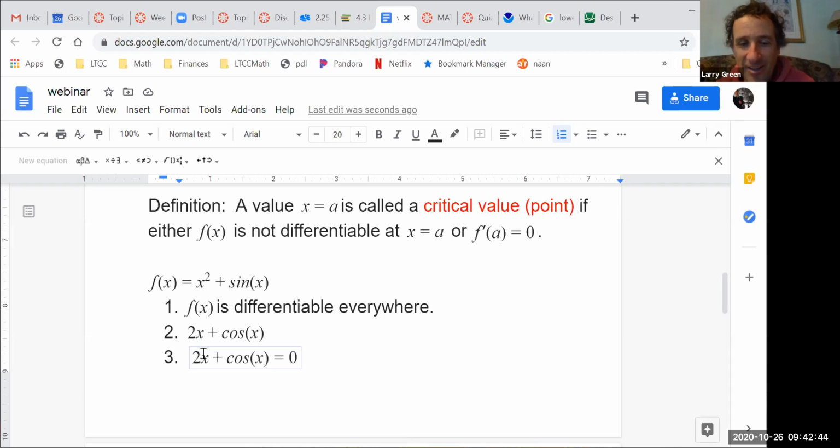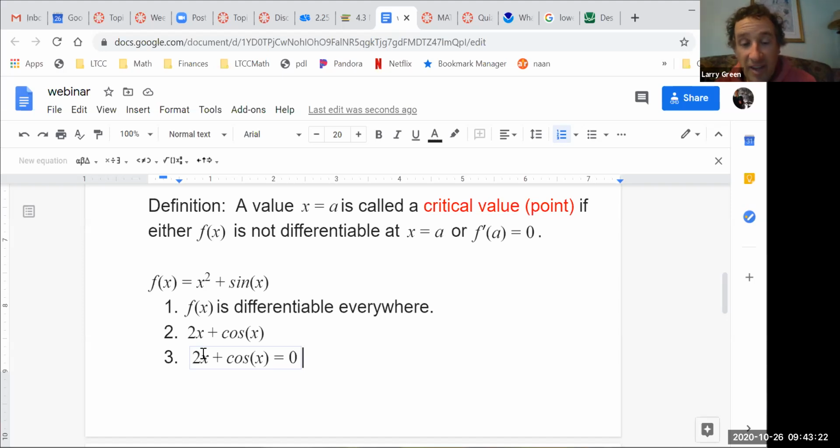Calculus is never hard. It's the algebra that's hard. Algebra is very hard here. You try to solve that, you'd be sitting for hours and not get anywhere, I promise you. Okay, this does not have an easy solution. Any questions on that? It could be approximated, and we'll have a whole section on how to approximate the solution to this. Not today, though. And that's called Newton's method. But again, you can get as many decimals as you want, but you can't get the exact answer. Okay, any questions on this?